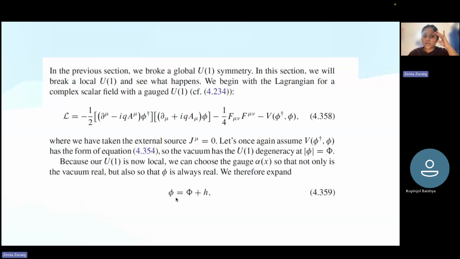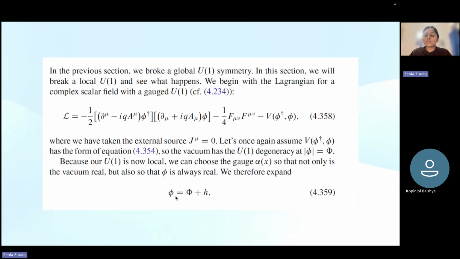So now again, I'm doing the same coordinate transformation. Before, I was going from phi to alpha plus i beta. Here I want to transform into a real vacuum only. Before I didn't have that freedom because the symmetry was constant everywhere. So I can't say the vacuum is real here, the vacuum is not real there. Here, because the symmetry is local and different at every point, the vacuum may change with every point. I can just choose a point which I call real.